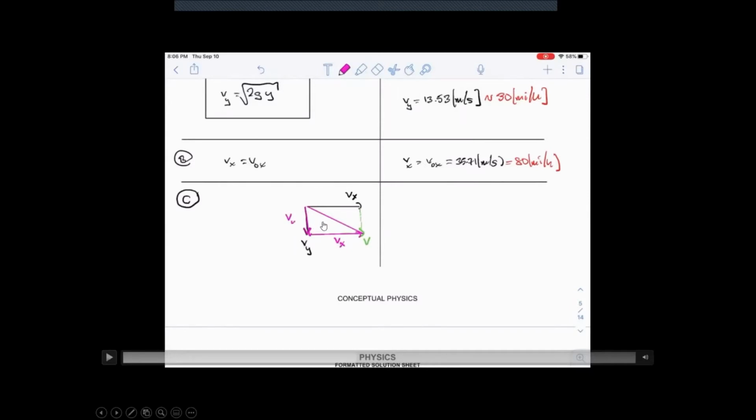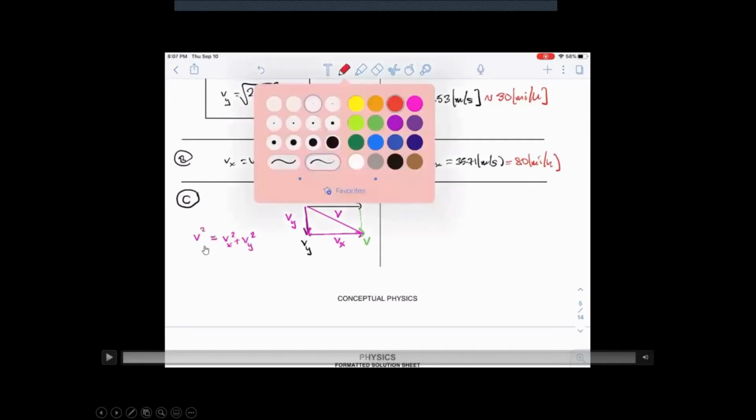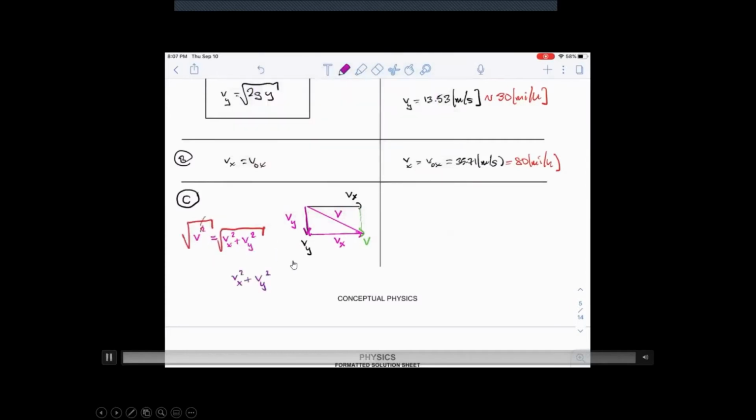So here's the angle, 90 degrees, right? That's called the right angle. This is the height, and this is the base of this triangle. The angle is going to go right here. The hypotenuse is going to be the total speed that you're looking at. So this is the final speed, this is the total speed. So square the base, square the height, is going to equal the square of the hypotenuse. This is known as the Pythagorean theorem.